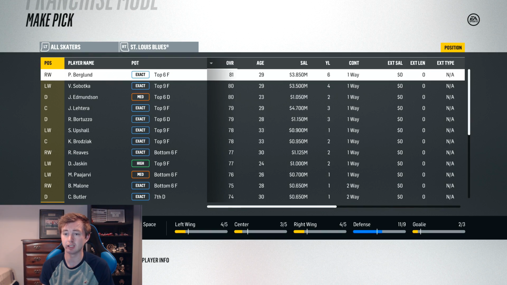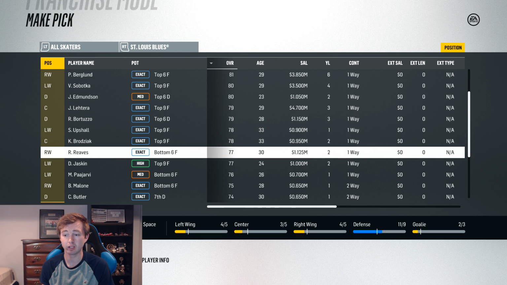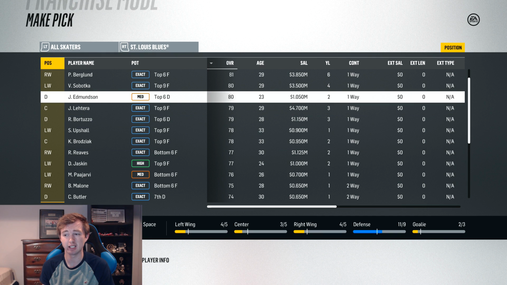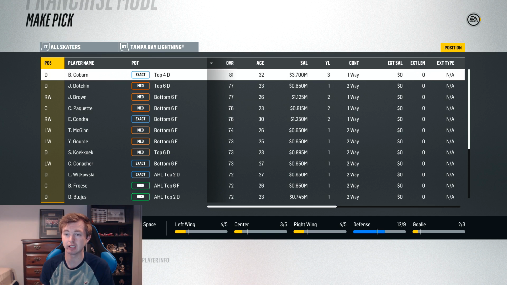St. Louis here. Berglund, Sobotka. Edmondson's not too bad. Yaskin, 24-77, high top 9. Evanston, 23-80 overall, medium top 6. I think I like Evanston here. Like I said, I'm not sure how many defensemen we can take. If we take too many, we'll just have to switch out the worst one for a better player.